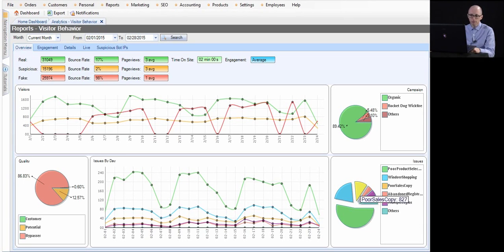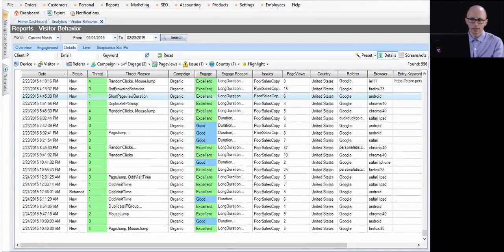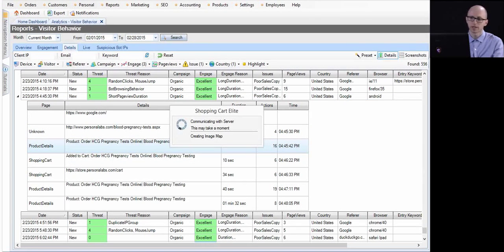And if you're curious to troubleshoot those issues, you double-click on this segment. This is the segment of people that we are trying to analyze. If you double-click on them and you want to see a heat map, you see that there were 16 actions here. And if you say, I want to see a screenshot, it's going to take about 20 seconds to render because it has to go take a screenshot of the website and then take those actions and map them against it. You'll be able to actually see what they did and try to come up with a reason why they did it and why they didn't take the action you wanted them to take.